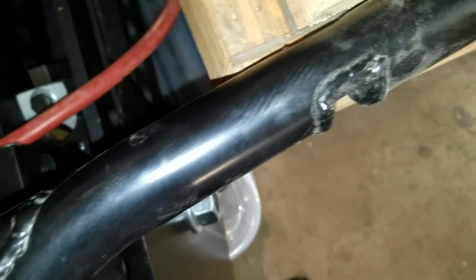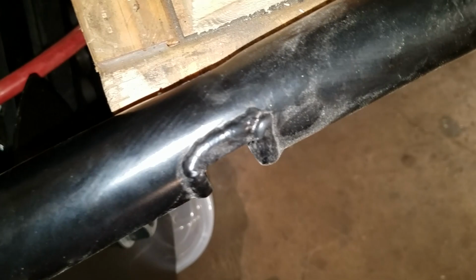Excuse the noise in the background. My dad is sanding, but here's one of the failures that I found at the event. The bolt for the Watts kept coming loose. Maybe if we can focus this thing. There we go. So I kept tightening it. You can see it was flattening out the tube.